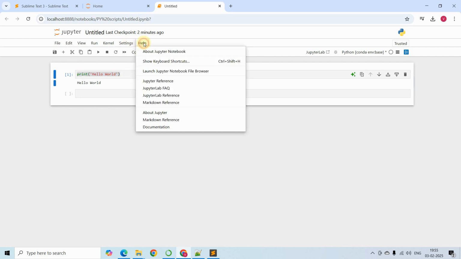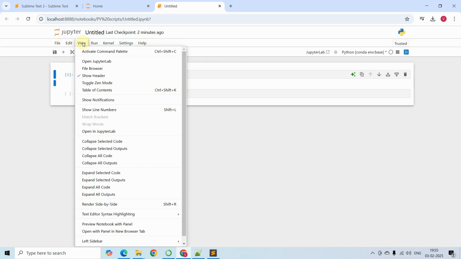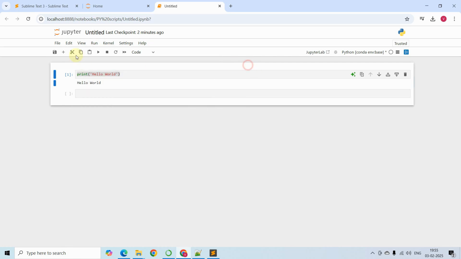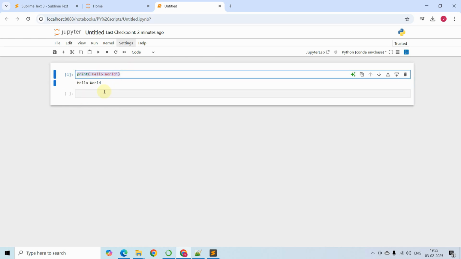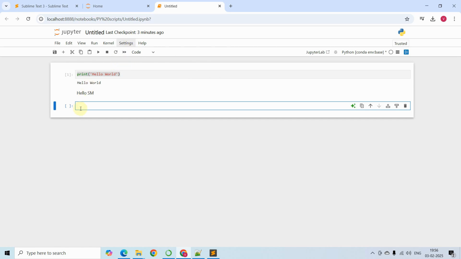So click on this help. You can learn more about Jupyter Notebook documentation by clicking on About Jupyter Notebook. And other than that, you just want to remember run selected cell, Shift+Enter, and this particular icon for running. And for instance, if you want to provide a comment right over here after this particular line, what you can do is click on the drop down menu and select markdown. So this particular line will be termed as markdown, so this will not be executed. So when I press Shift+Enter, it goes to the next line, which is an executable line.